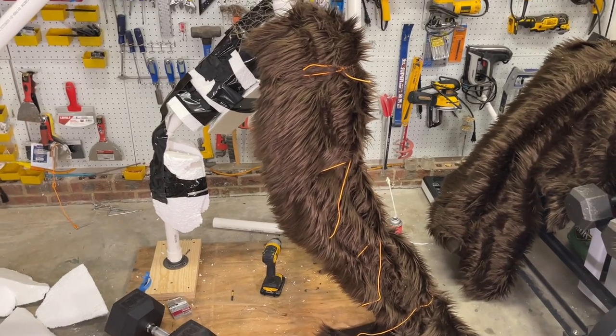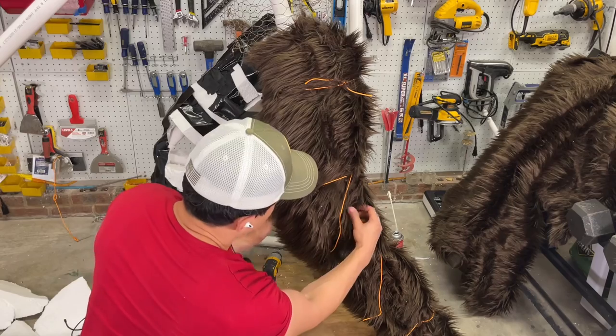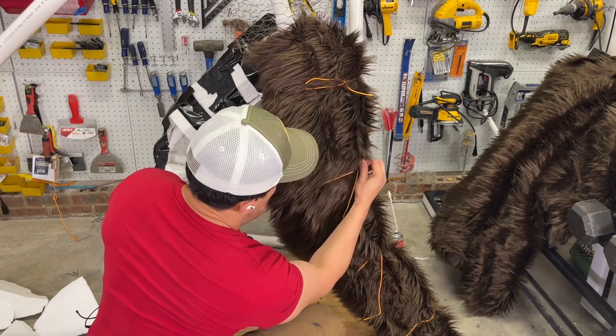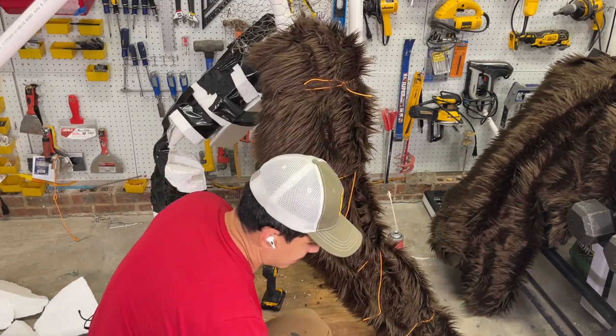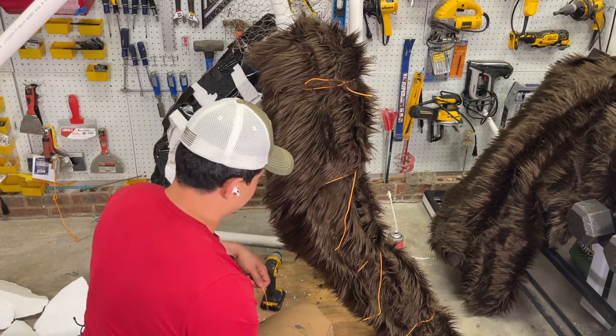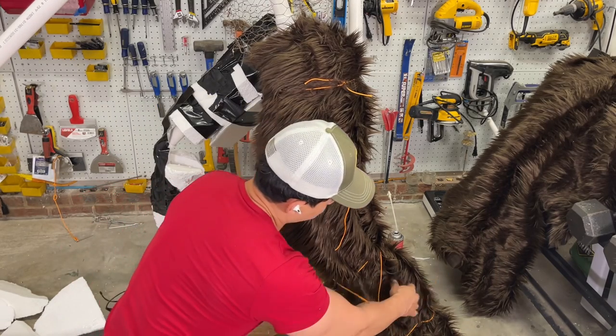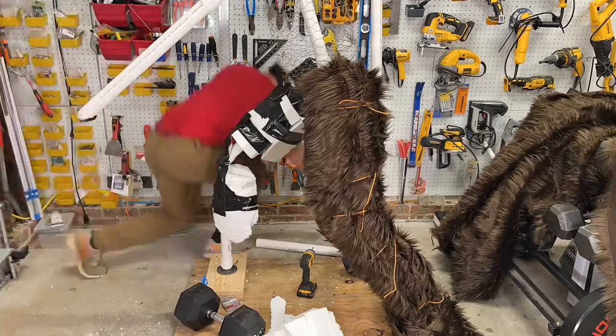Now, before the expanding foam dries, you definitely want to adjust anything that you need to adjust. If you wanted to pull this out like this or tighten something else up, right now is the time. We don't have a lot of time because the expanding foam is starting to get tacky. So you want to make sure that any moves that you want to do, you do them right now.